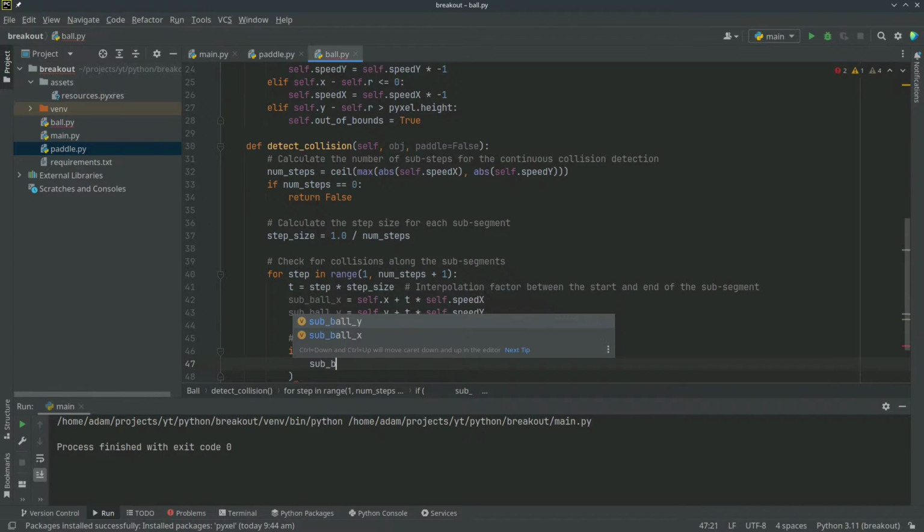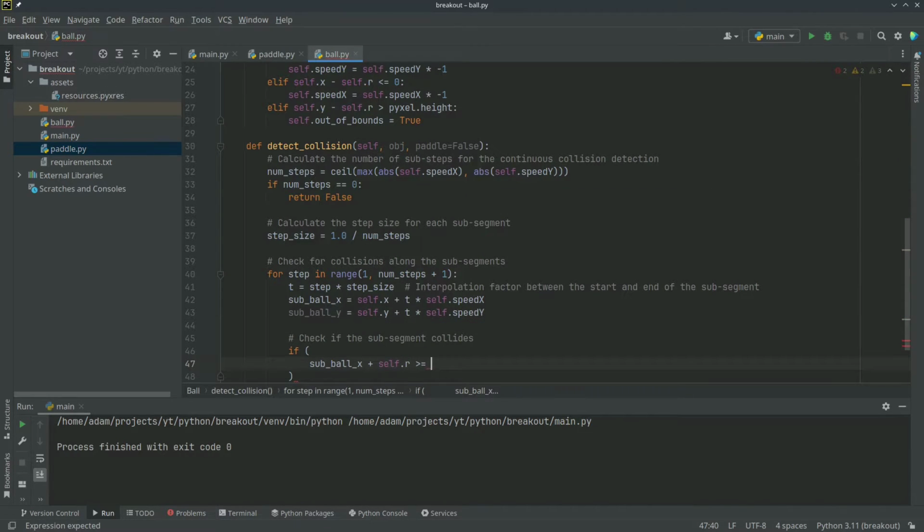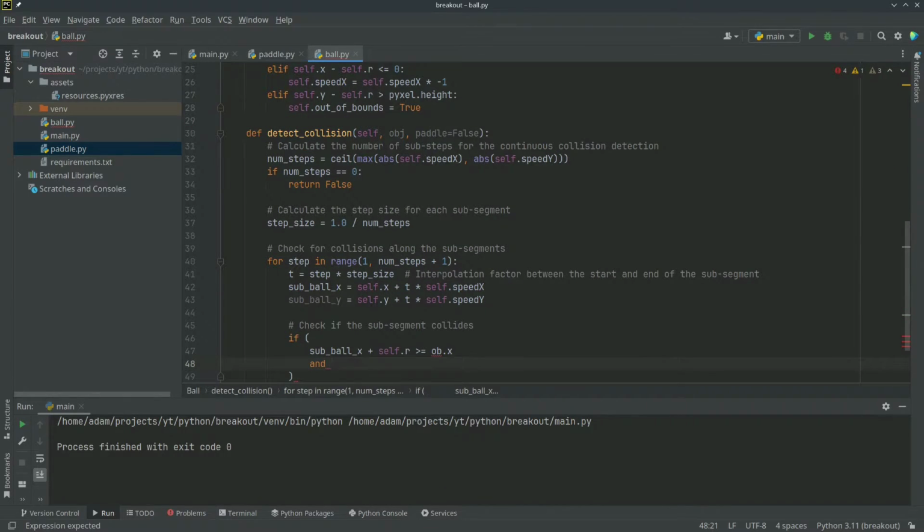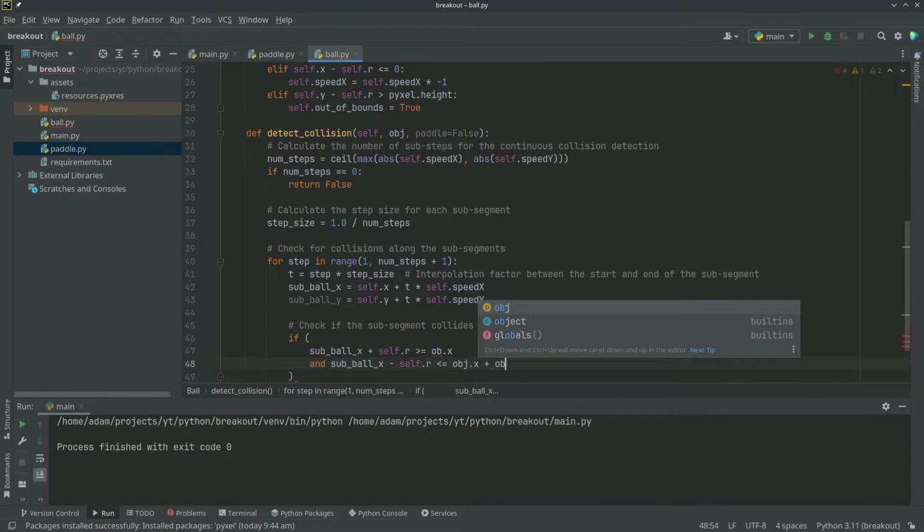So if sub ball X plus self.radius is greater than or equal to the object dot X. So if the ball plus its radius, the right hand side of the ball, is past the left hand side of the object, and the left hand side of the ball is less than or equal to the object X plus the object width.